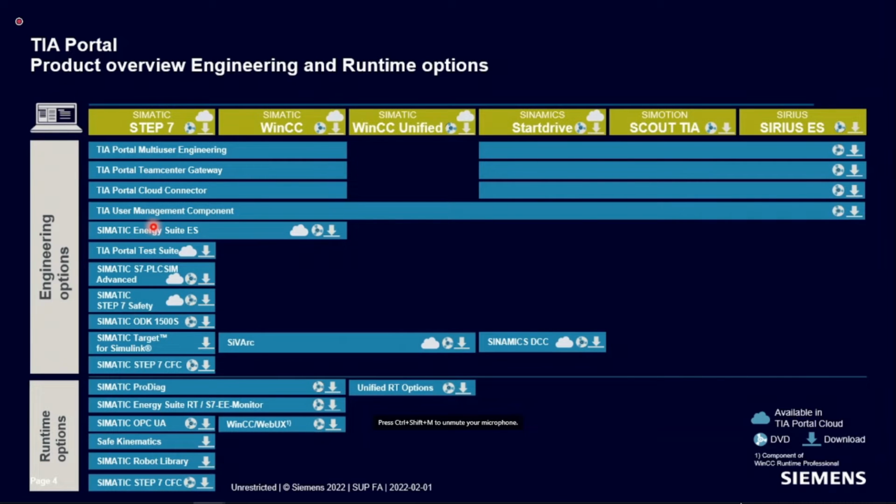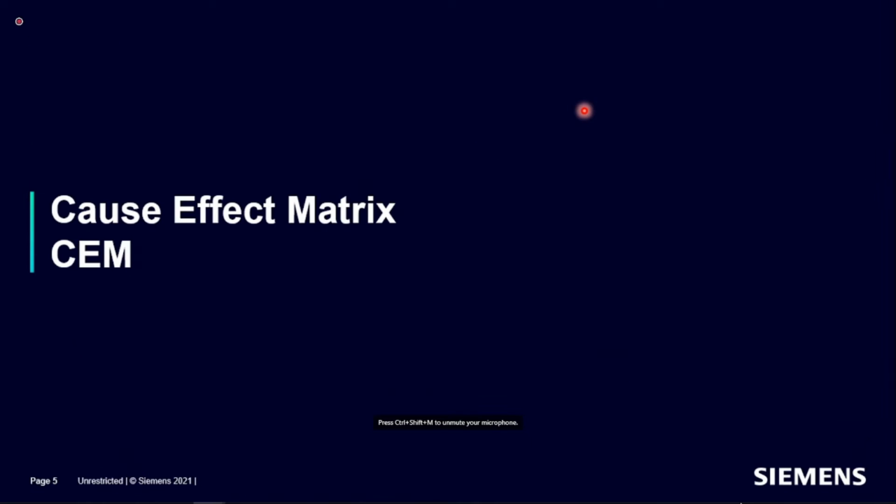And apart from programming of STEP 7 and WinCC, we have these multi-user engineering licenses, and these software are basically for Startdrive, SCOUT, and other parts. These are basically the software which is required, and you can see here that for most of the software versions you already have DVD versions or downloadable versions available. In some cases only downloadable versions are available. Nowadays, as downloadable versions are easy to get, they are mostly preferred.